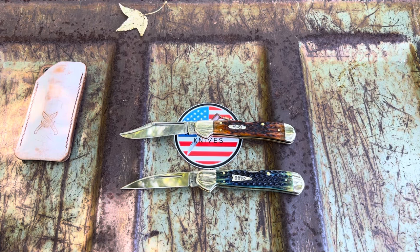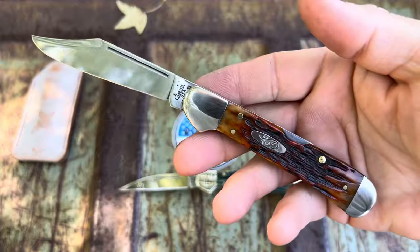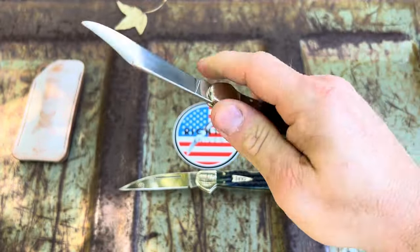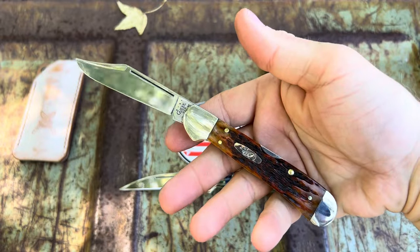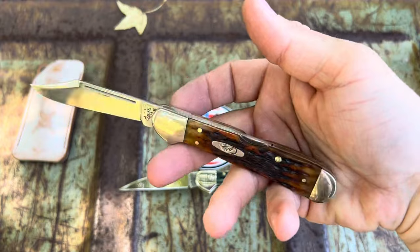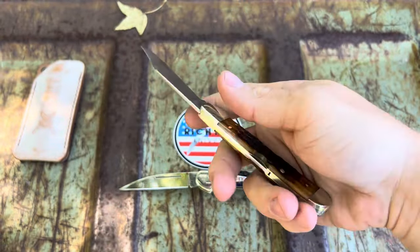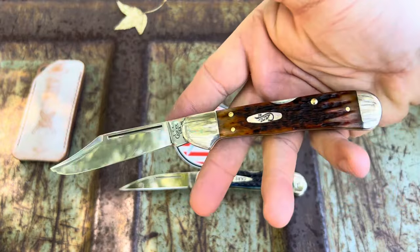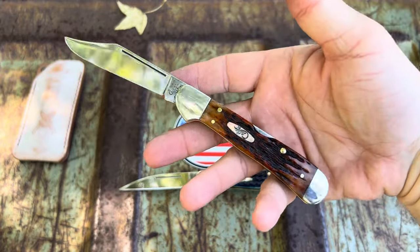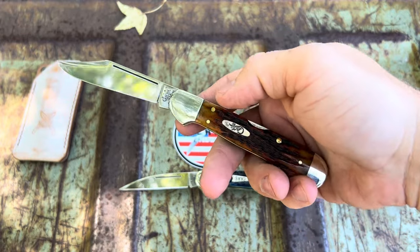And then you know what? It's just big enough for a main carry. This could be, like I said, your only knife. You could put this in your pocket and go all day long. This could be your only pocket knife. If you're one of those folks who like pocket knives, but you're not into collecting, you're a user, get this. This is a user. Trust me. Great EDC knife.